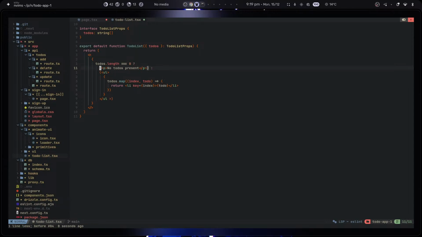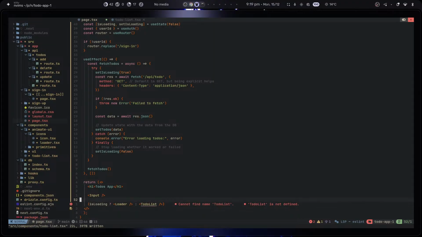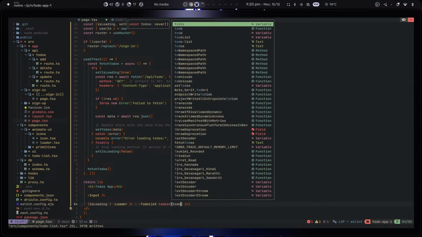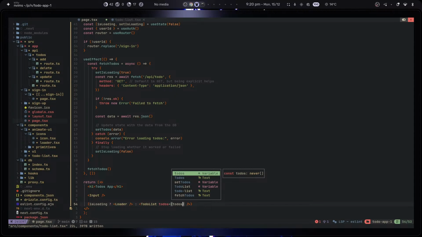Okay. In the to-do list, we need to import it, and we need to provide a prop, which is to-dos. To-dos will be the variable for now.